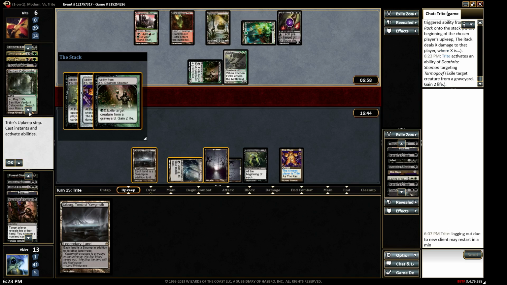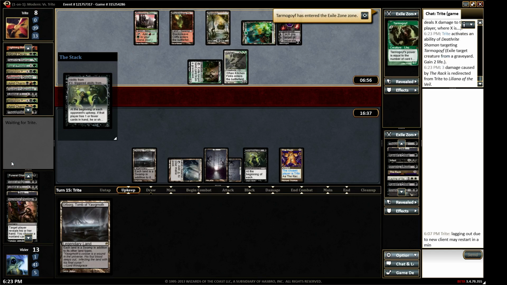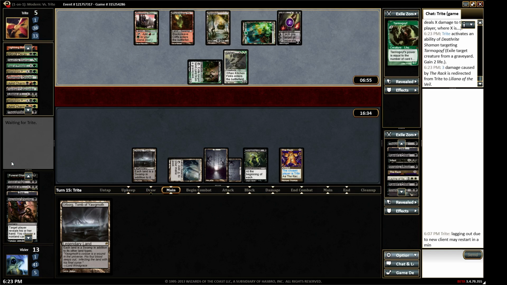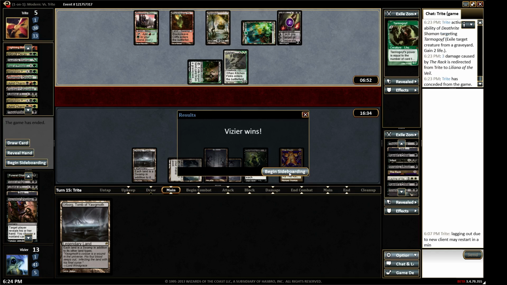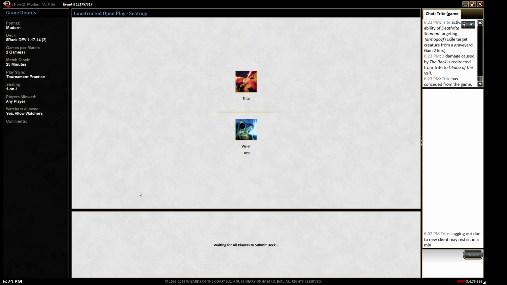What creature? Oh, he does have creatures in there. Sorry. Oh well. Yeah, I didn't mean to do that, actually. Okay, we'll try it again. Jund is tough. Jund is no joke.